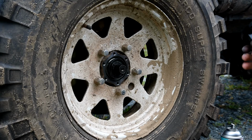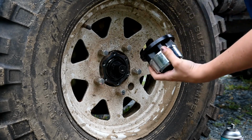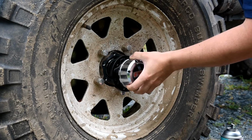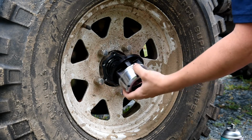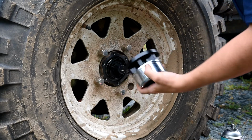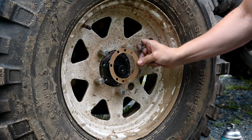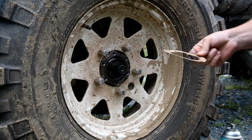I'm just going to put these on. The orientation of them is not really important because your wheels are going to rotate anyway. So don't worry about the logo being right side up or not. They did give me this little piece of paper here.